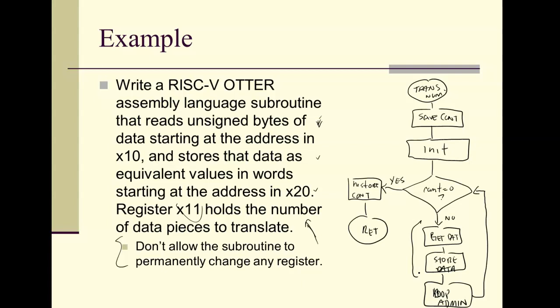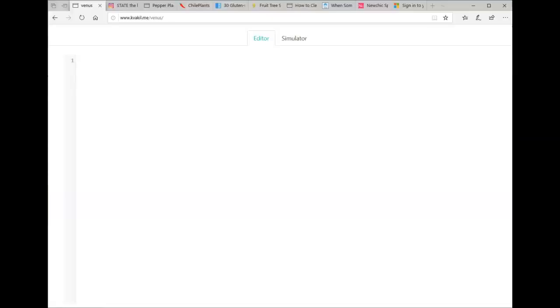So I'm going to switch over to the assembler and see how that goes. We are back at the Venus assembler, and what we're going to do here is type out our solution rather than write it out by hand, simply because it comes out a million times neater. You very rarely write code sitting on a piece of paper. Typically you write code by looking at a flowchart. I don't have the flowchart here. We did that in the last part, but let's just start typing this thing.